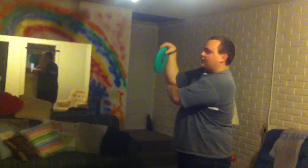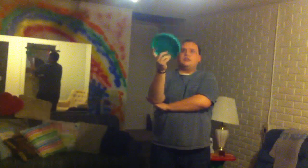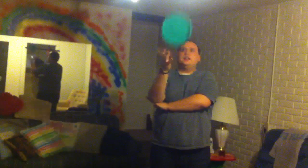I rest my arm on my chair, and I sit here and just let my wrist hang limp with the disc in my hand and my normal putting grip, and then I just flick the disc up with no motion in my elbow whatsoever. It's literally all my wrist moving from there to there. I'm not flicking my wrist a lot.